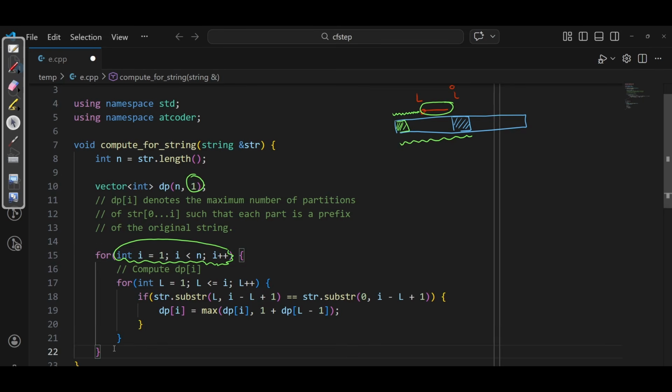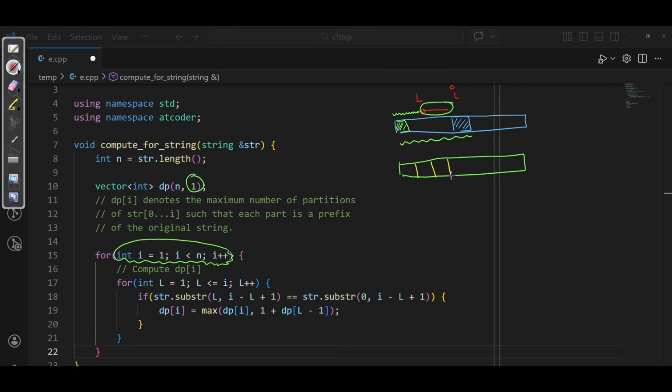Now what will the answer be? Remember that we have stored all of these DP values over here. What does DP of 3 represent? This is the index 3. So DP of 3 represents the maximum number of partitions of this prefix. So what will DP of the last element represent?